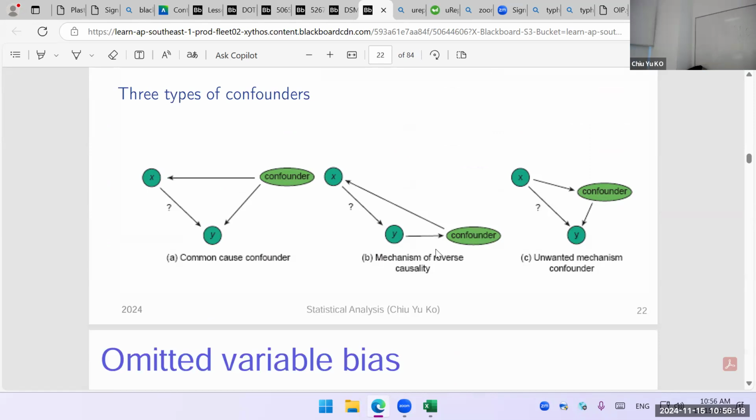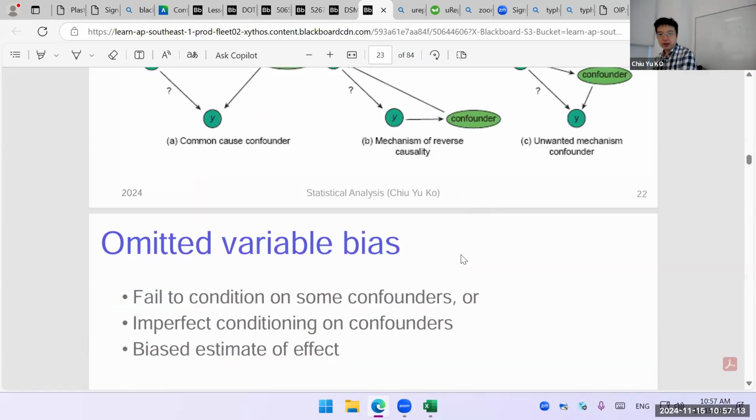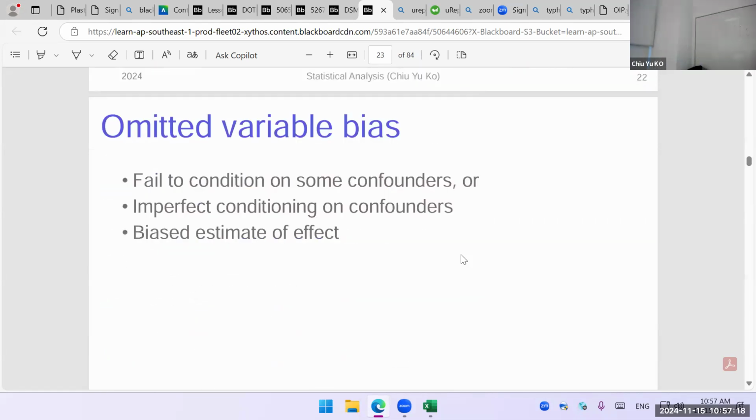So when you run the prediction, you don't have that. You don't need to have that. But when you run causality, you make sure that you include all the confounders, especially this type, the common cause confounder. If you don't control it in your regression, your estimation is wrong, right? In this case also, you have to control whether this guy studied a master program and got very high income. It must not be the case that he actually met the princess or prince there, right? If they met there, then things break down, right? And reverse causality has to be handled some other way. We will later learn this requires an instrumental variable, IV, to solve this kind of problem, okay? But this one you have to control, and this one has to use some other advanced technique to do it, but A and C are easy to solve. And of course, you learned from regression, if you omit something that should be there, then you make a lot of mistakes there, okay?